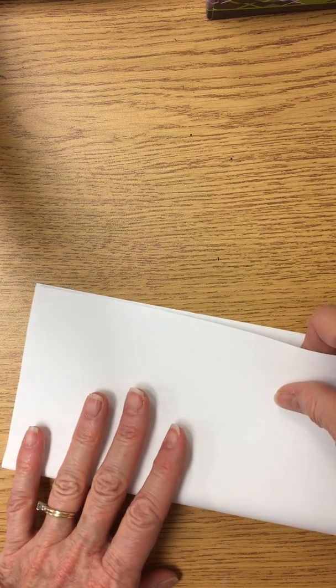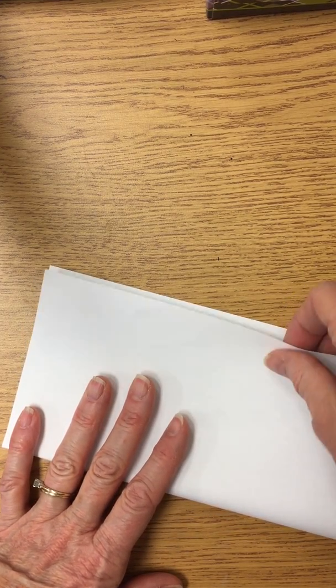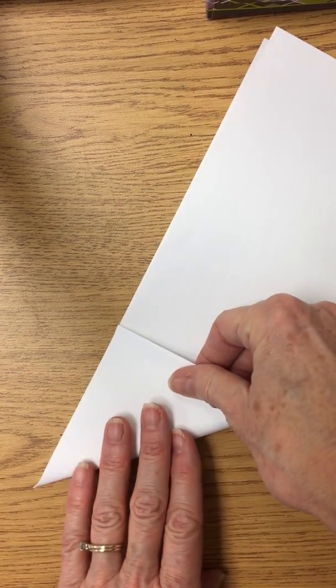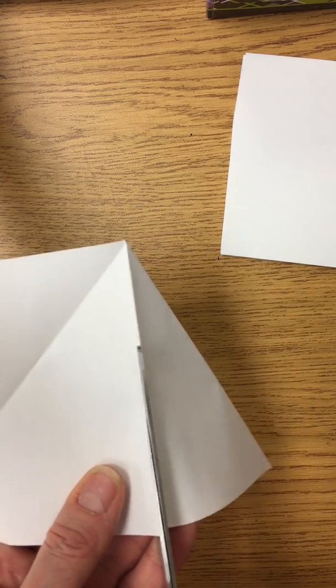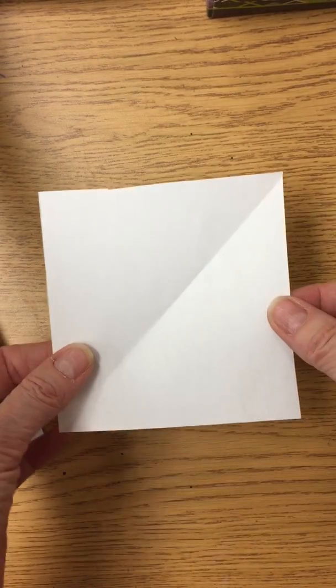So if you use a smaller piece of paper, like a piece of paper that is kind of half that size, then you could put it on the Christmas tree. Because I don't want huge snowflakes, so I would probably take little tiny snowflakes. So if you fold your paper in half and then fold it in half like this and cut this flap off and then cut this in half, that's a really small snowflake. And that would be a good size for the Christmas tree in our art room. So here's the same thing. I've made this little square.